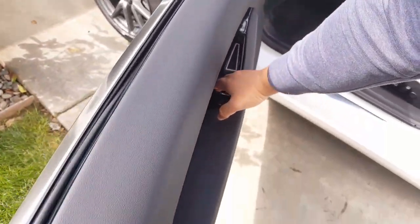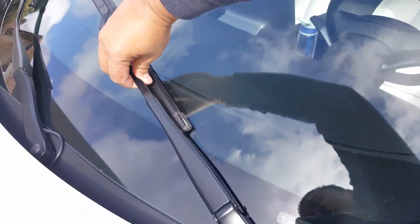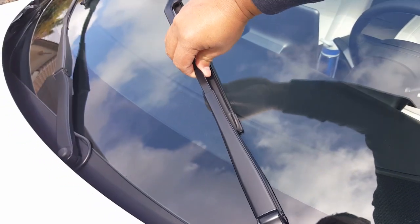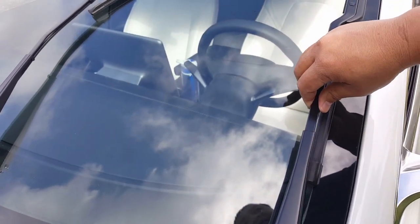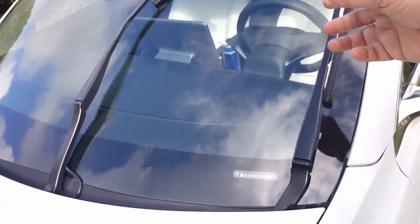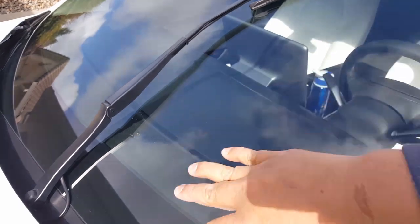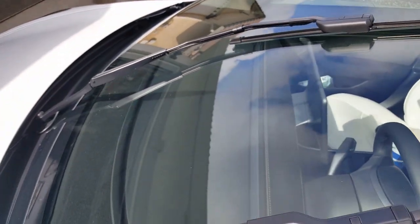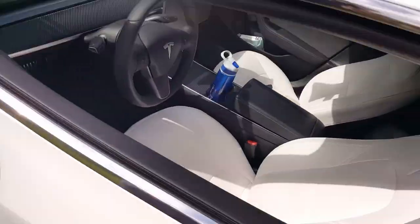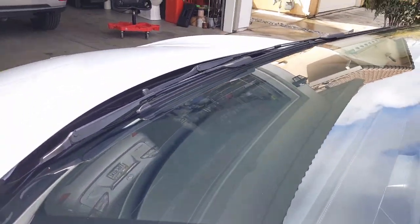Roll down the window. See that? Oh, well, I thought it would be much more... Oh, yeah. You can see that. So you can change your wiper. You can take it all the way over here. But the minute you start your car, it does reset for you. Now, you can't turn this one way or that way. It doesn't allow you to twist the motor so it can break itself, let's say. So here we go again. Oh, look at that. I opened it up and it went back to halfway already.